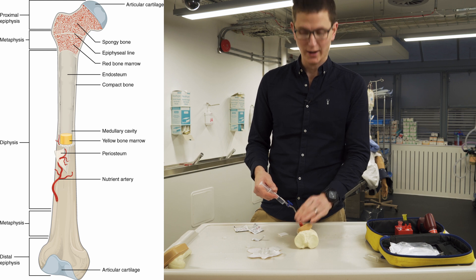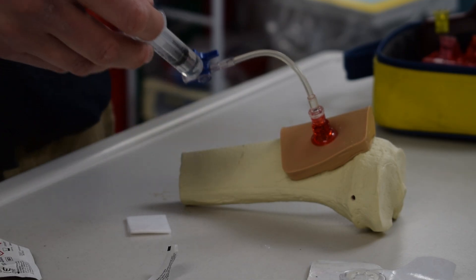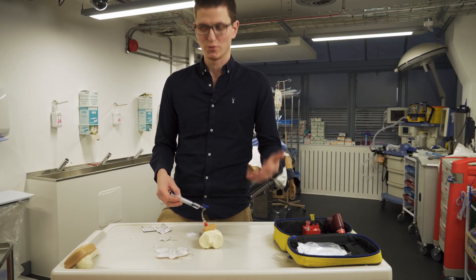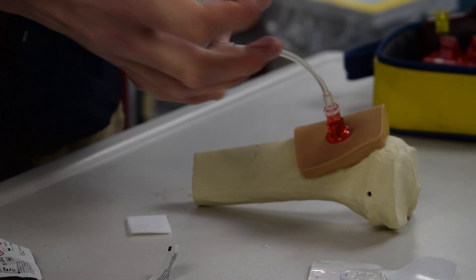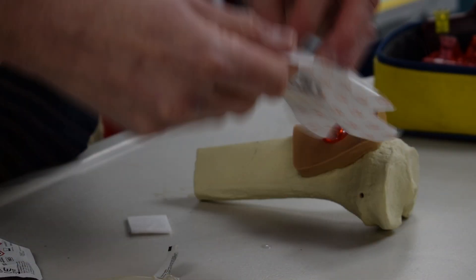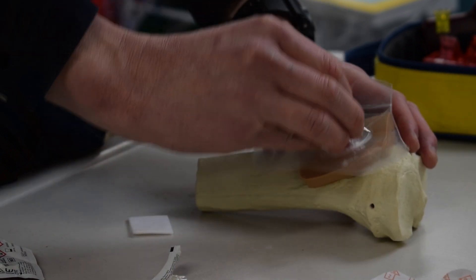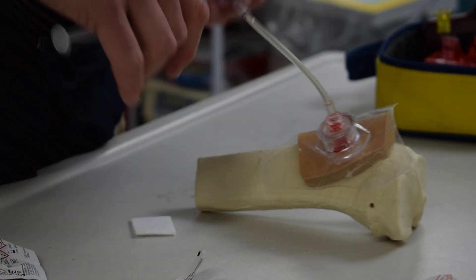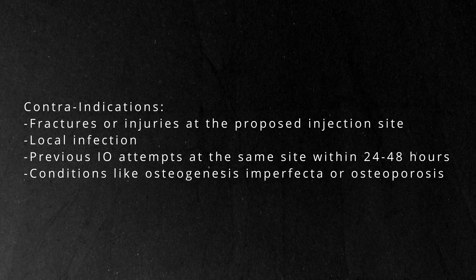At this point, we should be applying quite a bit of pressure to flush with some force. Some say you can flush with lignocaine, but typically the patient is in a really bad position and this is an emergency - we need to get this done quickly. Flush hard and you'll feel a give, then it will be flowing freely. Now that we know it's in, we can detach and tie down. I don't want to waste a tie down if I don't know it's in. We tie it down to the leg and attach to the top - now we have our IO. We want to make sure the same bone is not fractured, so if the tibia is fractured we can't put an IO into that bone.